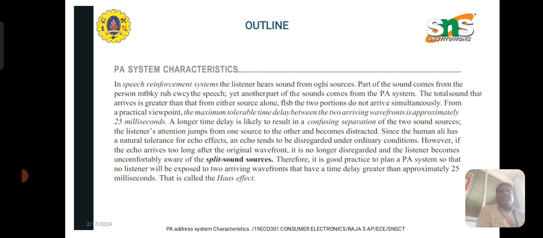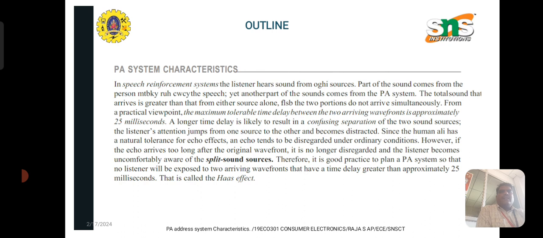The human has a natural tolerance for echo effects, and echo tends to disintegrate under ordinary conditions. However, if the echo arrives too long after the original wavefront, it is no longer discredited and the listener becomes uncomfortably aware of the split sound sources.